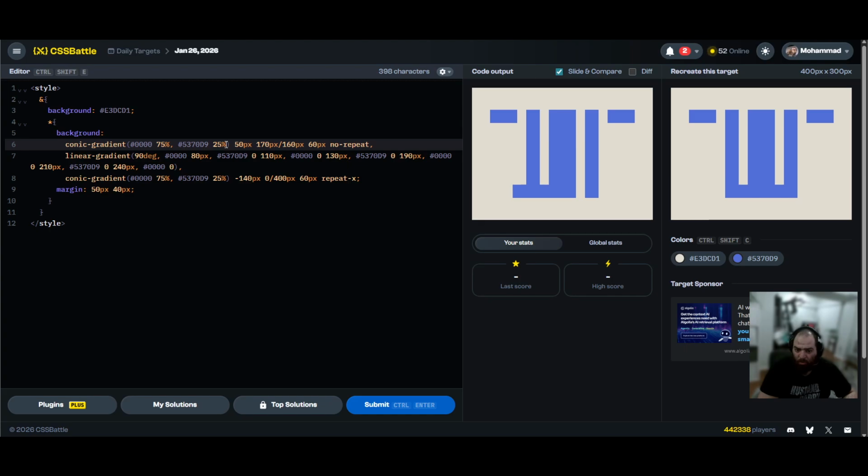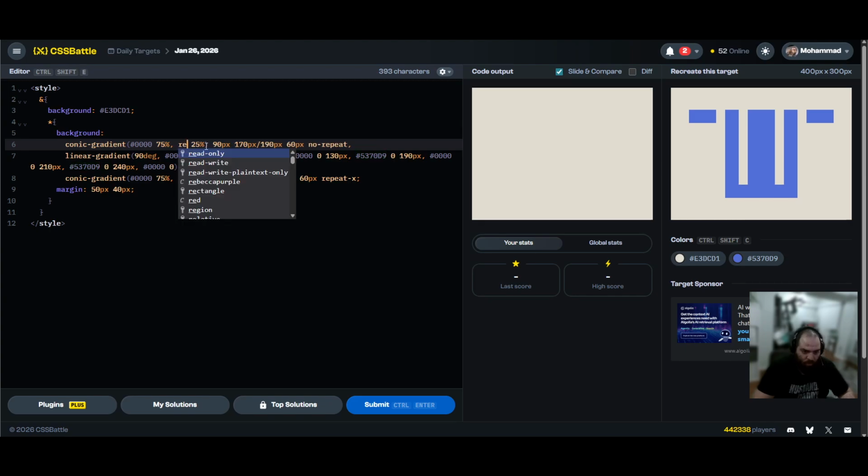I don't know, 70, 90. Instead of creating another three-character pixel value here, I'll just make this wider. So we'll go 190. And just to see the color, we can do a red.